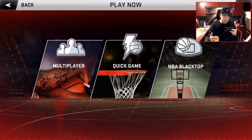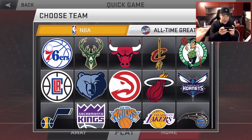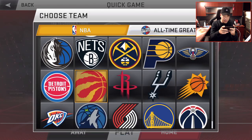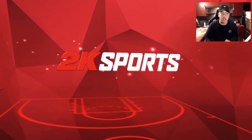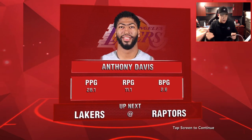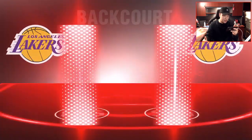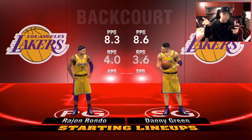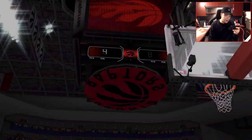Let's just do a quick play now. We got to use the Toronto Raptors, but I'm not going to play Golden State - I want to go ahead and play against the cover athlete and his new team, against LeBron James. We did this last year. So we should be on the Toronto Raptors. Now of course this roster does not have Kawhi Leonard. They do have Anthony Davis and stuff like that. Let's go ahead and roll through this - let's put the beat down on the Lakers.